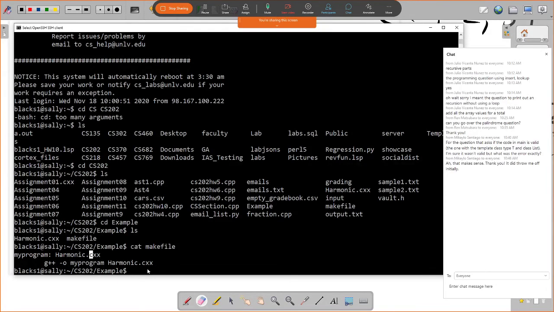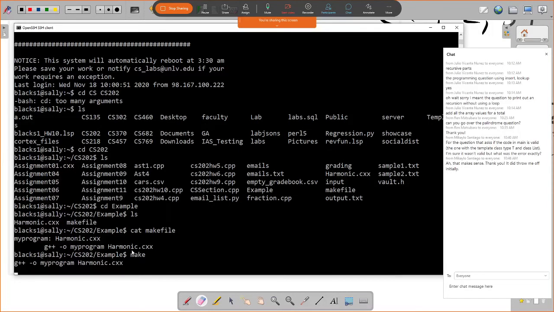So what I can do here is if I type the word make, whenever it responds, okay, there we go, it will take that Makefile, and you'll see it runs that command from the file.